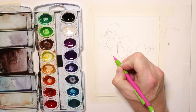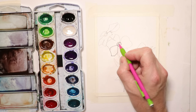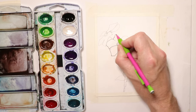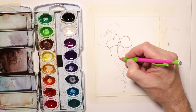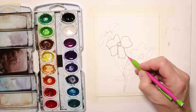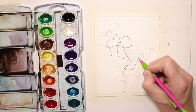And I just started over here like this. And there's the circle there, the center of the flower, the narcissus flowers we're doing. And there you go. I'm just going around again. And I'm just going to trace over these lines. So that's all I'm really doing here, is tracing over the lines so you can see them. They're a little dark, a little bit light. So if I can get them a little bit darker so you can see them, that might be better.